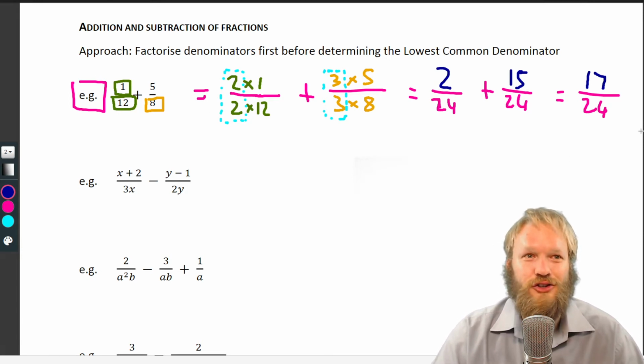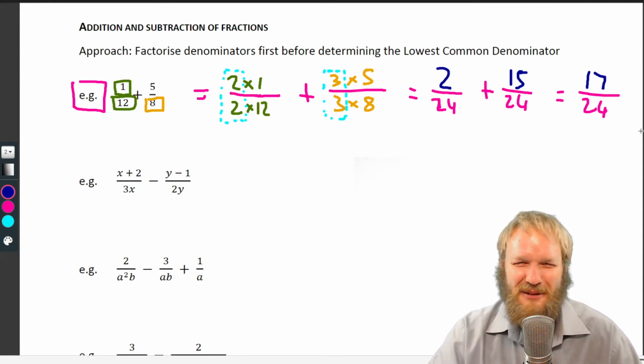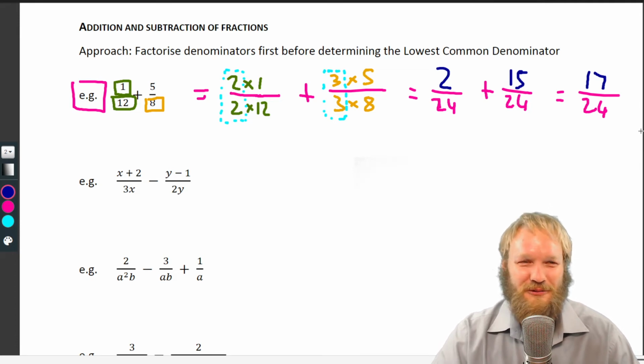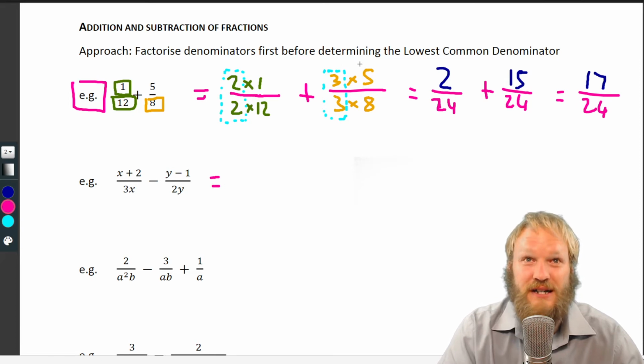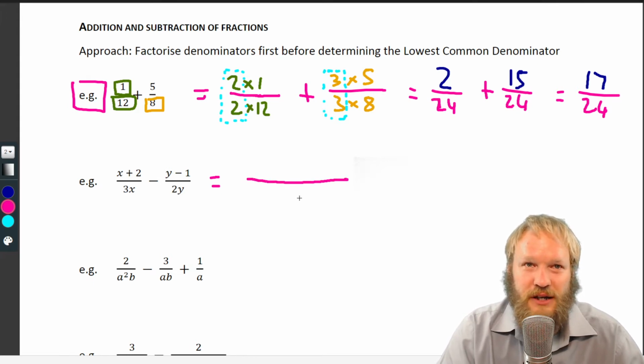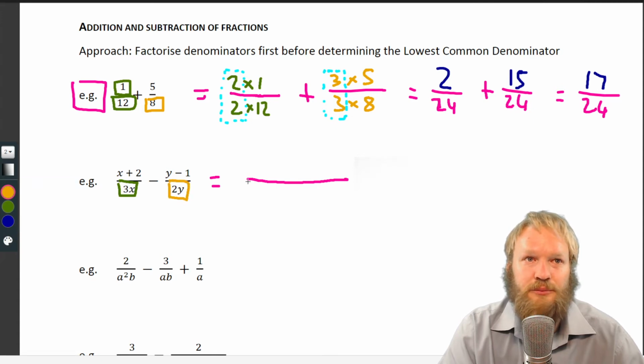Of course, we can get into the algebra, right? Okay, so maybe a little pause, breathe. Cool, so let's use those same concepts, and we're going to draw on them without writing out 100 million steps like this. So here, we want our common denominator to be the lowest number or expression, perhaps, that both of these denominators go into. So we're considering 3x, and we are considering 2y.